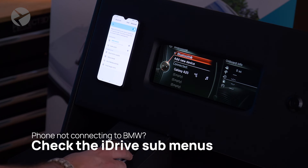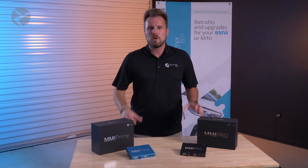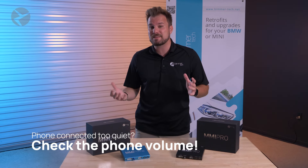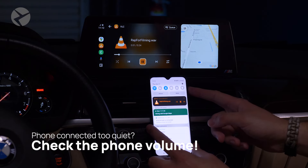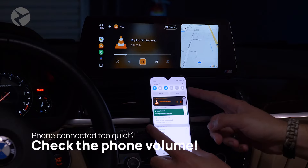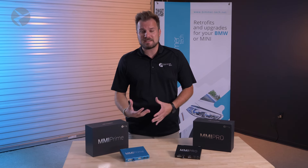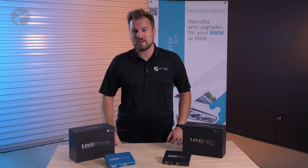Let's go over some basic troubleshooting steps. If you can't get your phone to connect to your BMW, go through those submenus in your iDrive settings again — chances are you might have overlooked something that needs to be checked. If your phone is connected but the audio is very low, or you have to crank up the volume knob all the way to hear anything, remember your BMW is now basically acting as a Bluetooth speaker — take your phone and increase the volume to max to send more signal to your BMW. If everything looks good and you still don't hear anything, go into your iDrive settings and select a different source such as radio or aux, then go back to selecting your phone as a source one more time, and that should fix it.